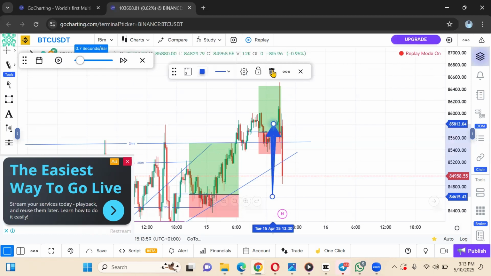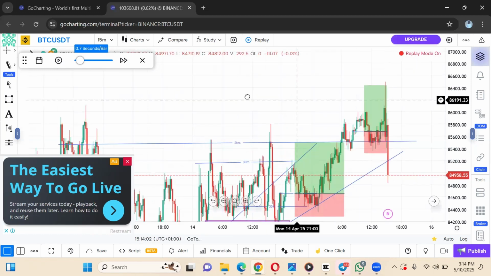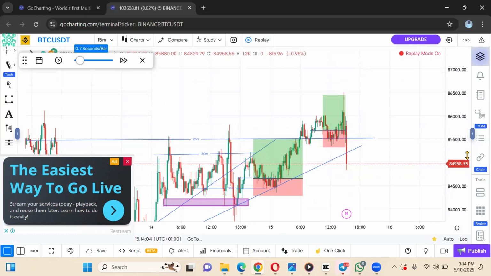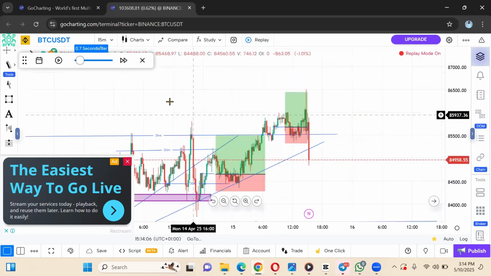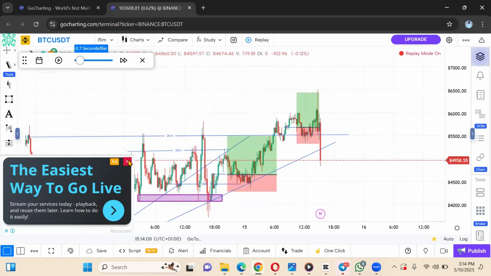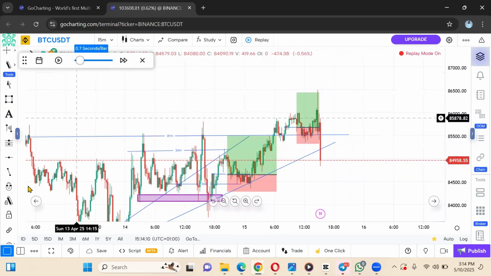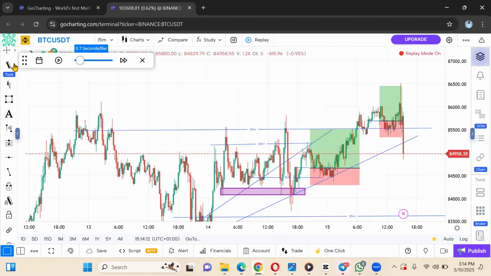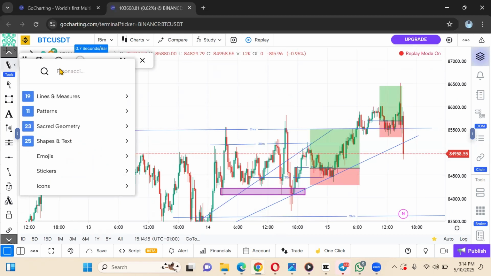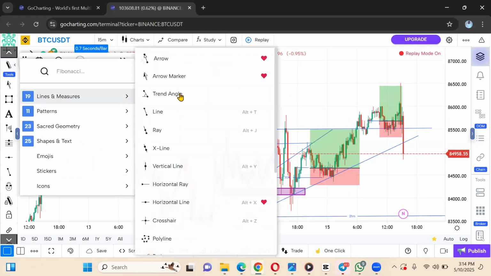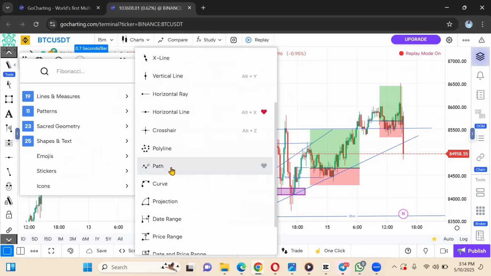So that's it. I hope with this brief video, you can actually know how to navigate the interface of this charting platform. You can just play around with it. If you want to check and know where the tools are, you can just use here, know the lines. These are the lines.